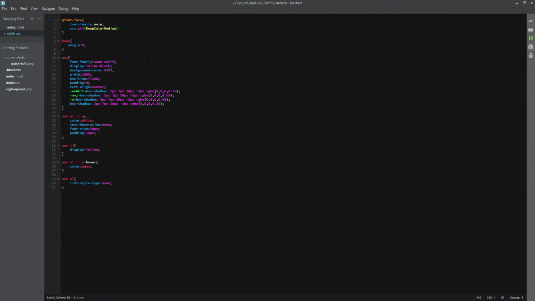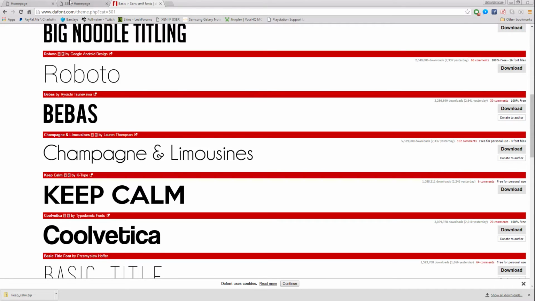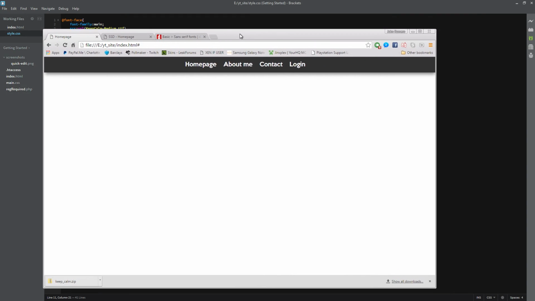So we're going to paste that in there and put .ttf. That's it. Now, the way you'd call that, we've already got it stated here. So if we just put main in here, what should happen is if I just go back to here, as you can see, it's changed the font there.